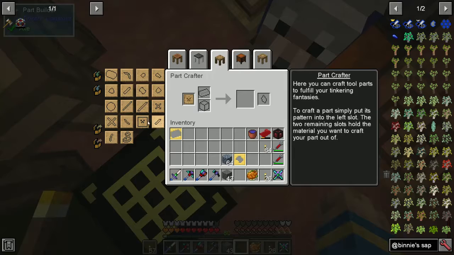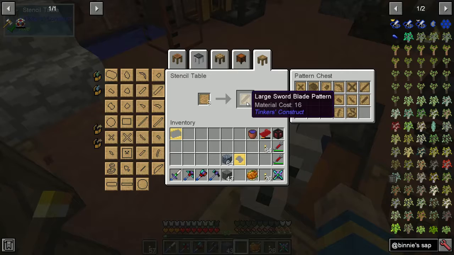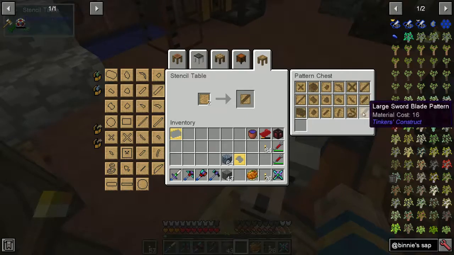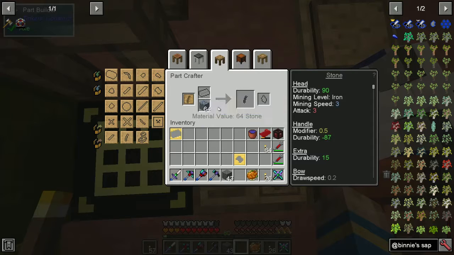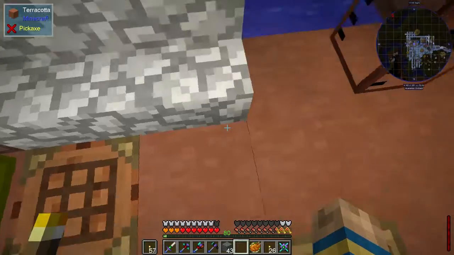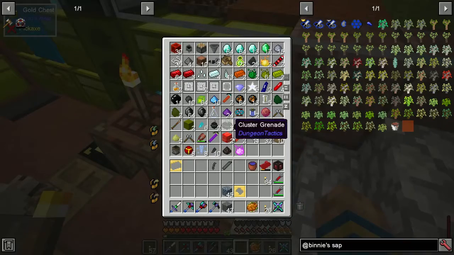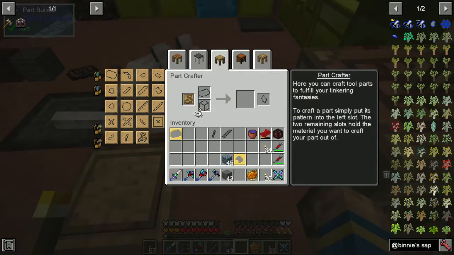Now in here we want to put the, oh, we need a large knife pattern, right? Large sword blade, okay. So in here we will take the bow limb pattern and make one of it with stone. We'll take the large blade pattern, make one of it with stone. And then the string should just require a piece of string, right? There we go. So we've made the one piece of string.